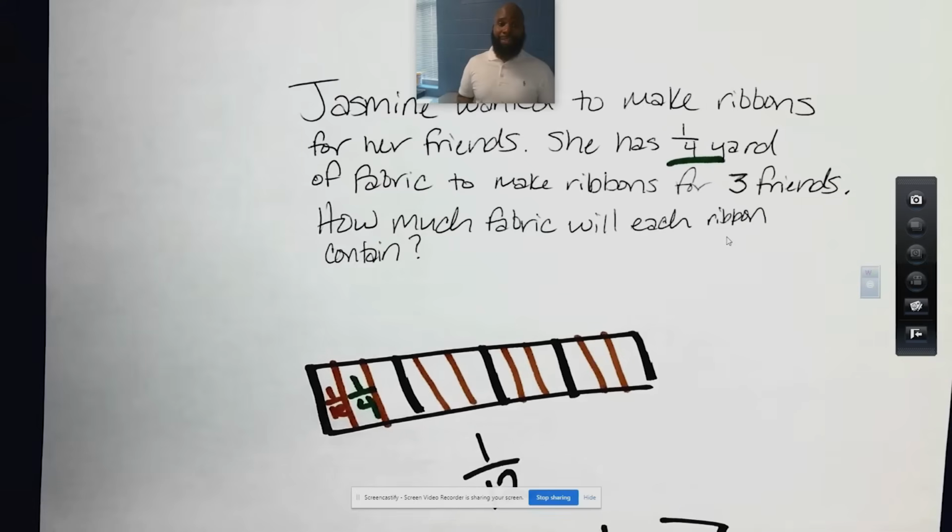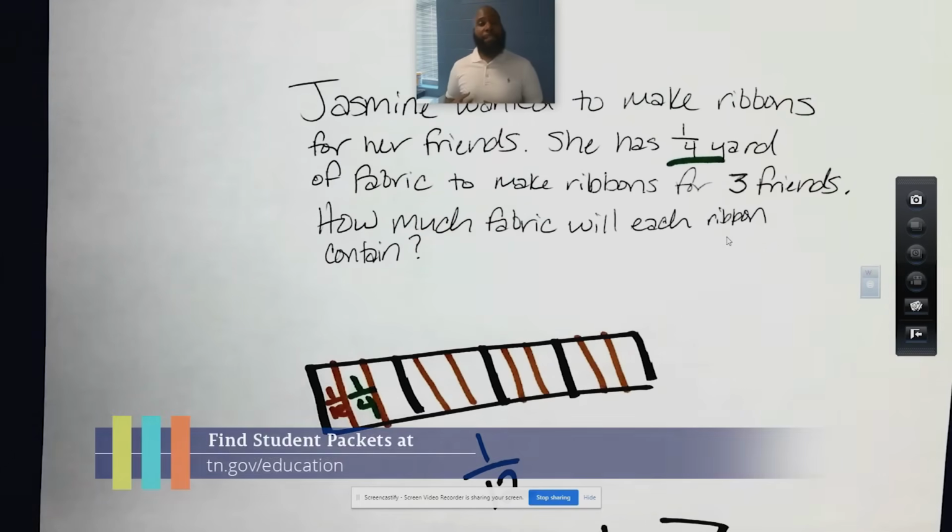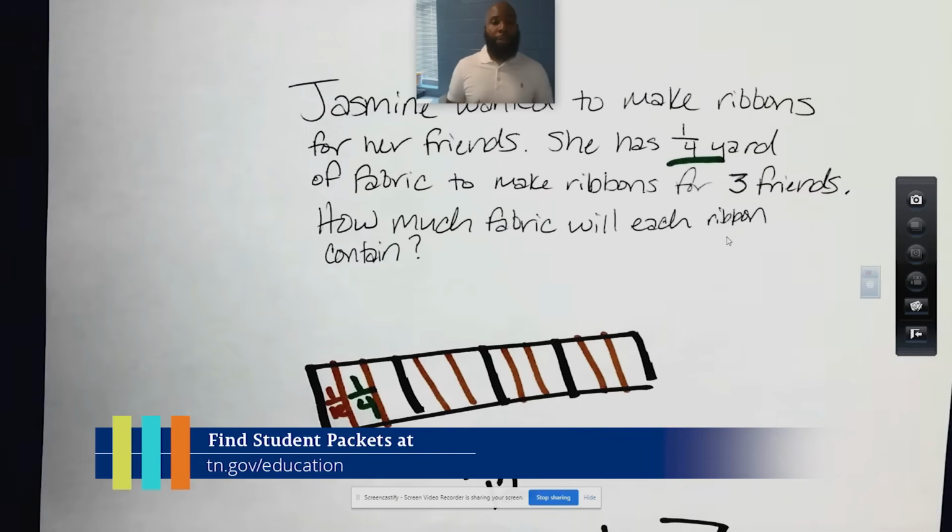So great work today. Today, we explored dividing fractions by whole numbers with visual models. I hope you're seeing some connections to the models you used in previous grades. You sure did do a great job. After the video, you will have some problems to practice on your own. You can find the independent practice in the student practice for the lesson posted on the website.